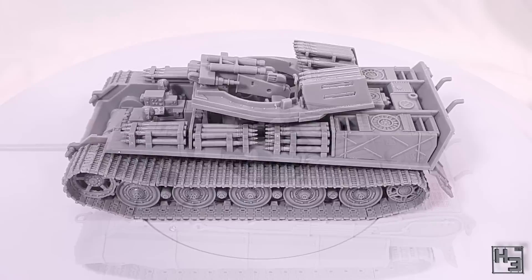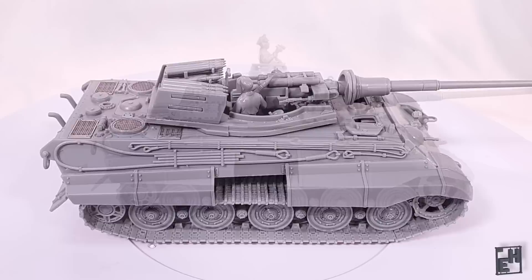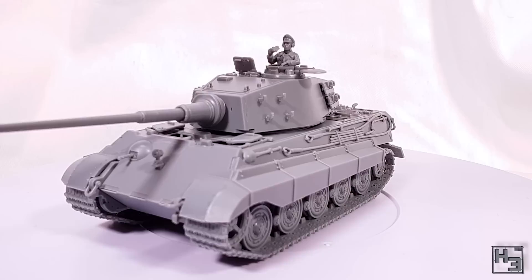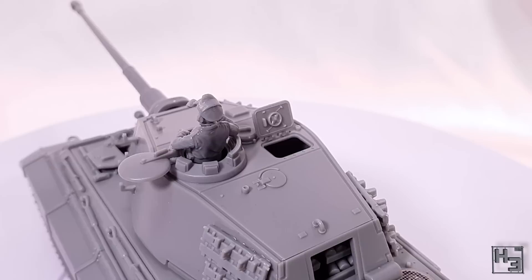I'm really happy with this kit and would love to see more of this kind of thing from Rubicon in the future. It was quite an enjoyable build for the most part — I didn't especially enjoy putting the figures together, but that's not really anything to do with the kit. Unsurprisingly it did take a little bit longer to put together than any other Rubicon kit I've built. This tank is also going to take longer than most gaming models to paint. I do want to start soon though. At this point I'm not 100% sure if I'm going to paint the crew, but I probably will. I want to paint the interior for sure — I feel like it would be pretty silly not to. And if I had to complain about anything it would be that it doesn't quite sit together perfectly without glue.